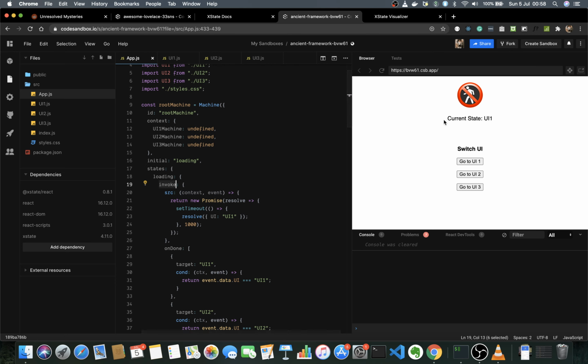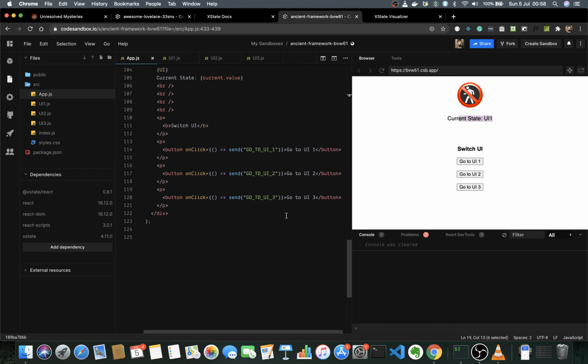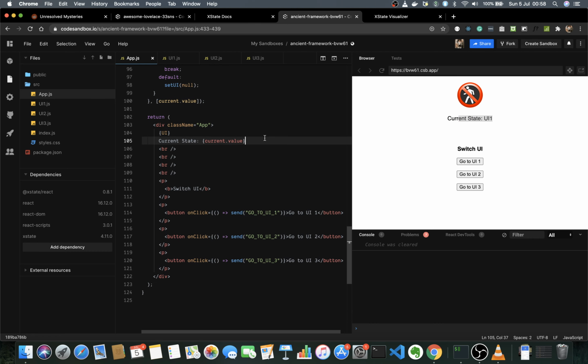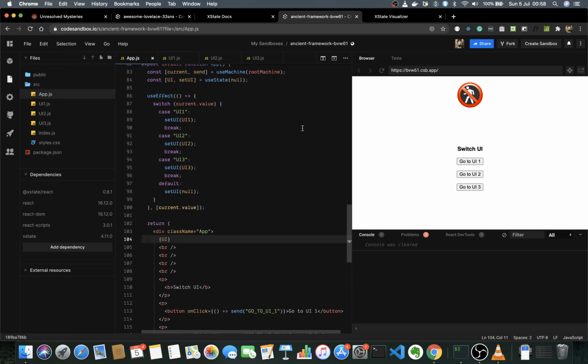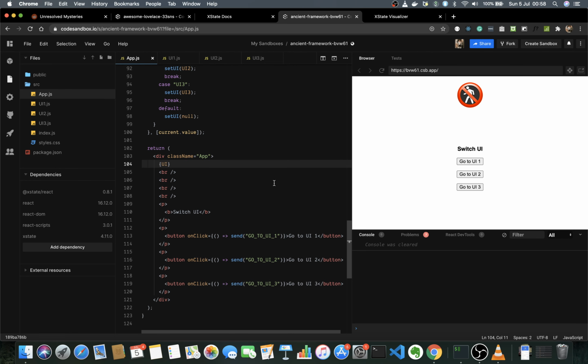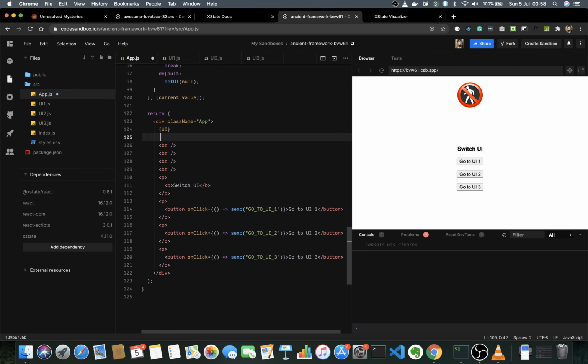Let's remove the current state, because we can already see that it is working pretty fine, so we don't need this anymore. After we remove this, let's give an HR tag as well, just to separate things out.